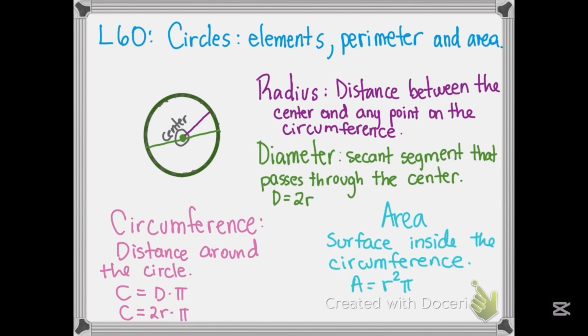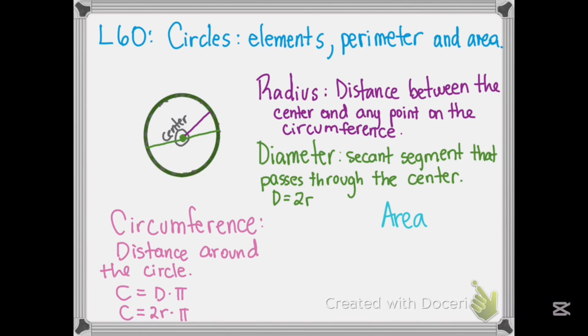Now when we look at this pi, remember that pi is the number of times that the diameter fits into the circumference. So if I were to measure the diameter and put it here, it would cover 1, 2, 3, and a little bit more. And that is what pi is. Pi is 3.14, and that's approximately, because it keeps going, but that's about how many times the diameter fits into the circumference. And that's where this formula comes from. The diameter, 3 times and a little bit more, is what we have for the circumference.